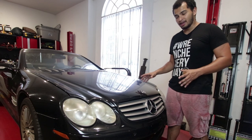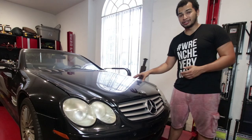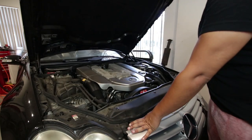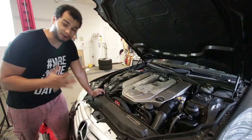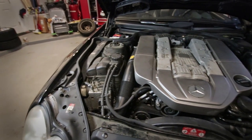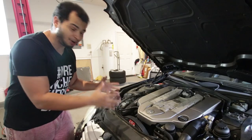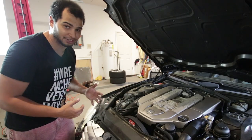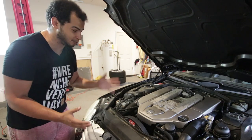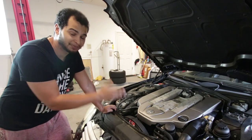Right now, what we're gonna do is we are going to DIY something that most people with this car would never dream of doing themselves. And that would be opening up this hood and doing a very much needed oil change. So oil changes are absolutely necessary for any car with an internal combustion engine. What the oil does is it lubricates the metal parts and it keeps them from touching each other. You don't want all the rotating metal bits to come into contact with each other, because that's when you get a lot of friction, a lot of vibration, and also seizing. And we definitely don't want that on this. So an oil change is absolutely necessary, especially after the torture that I put this engine through.